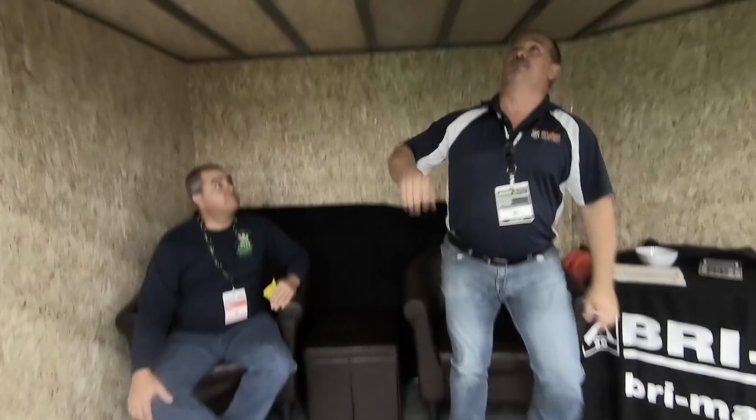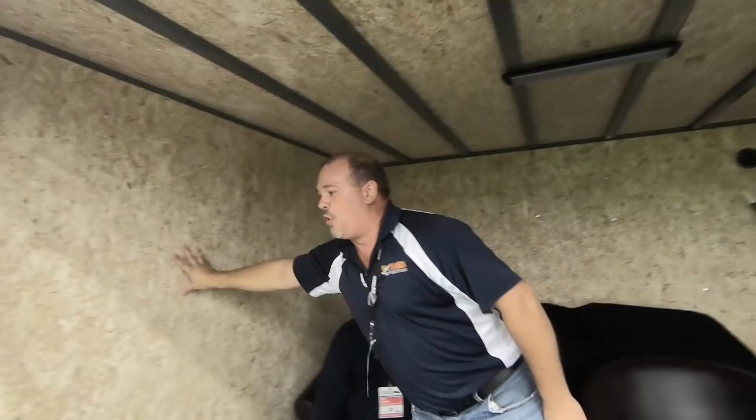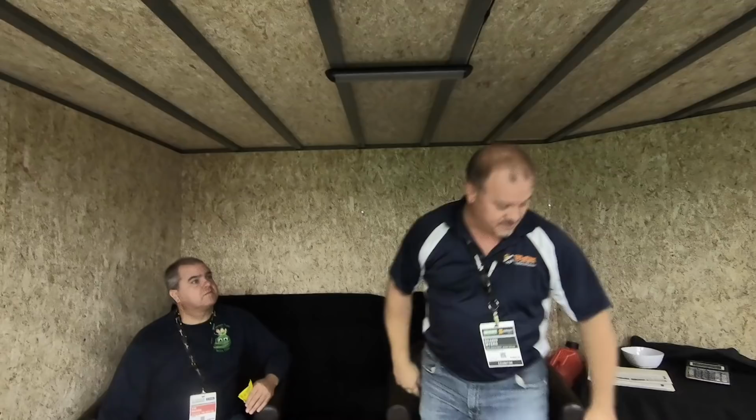Diamond plate floor, ladies and gentlemen. Diamond plate floor. This is not your treated plywood that most enclosed manufacturers are making. The ceiling joists up here, again, are tubing. The same steel is behind the wall, so it's not aluminum, it's not that light duty stuff. This is a heavy duty, heavy built enclosure, not the average.